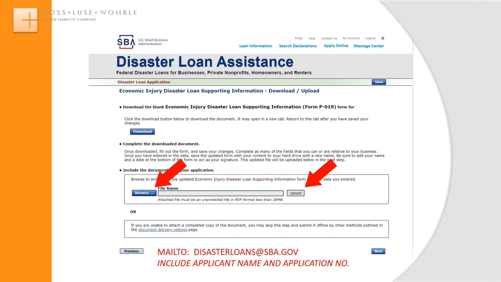So if you have trouble getting that to upload, you can email that document to disasterloans@sba.gov. Again, that's disasterloans@sba.gov. And please remember in the email to put your applicant name and the application number.